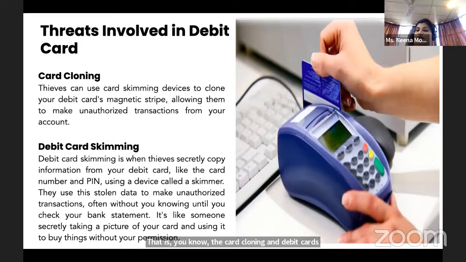Nowadays we just give the card to the waiter, right? But this waiter might be coordinating with other scammers. They will fix the skimmer device to the machine, and they don't need to send this information. Once the skimmer device has been placed in the machine, all this personal information automatically goes to the hacker's system. So always be mindful when you are giving your debit card to anyone for swiping. Also check that the machine does not have any skimmer device.